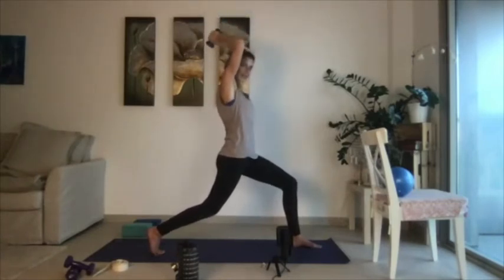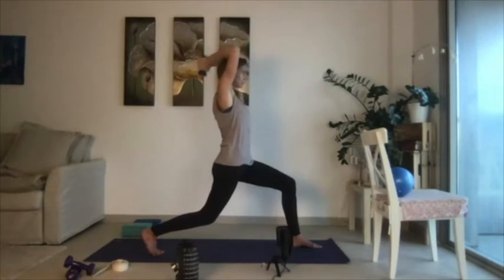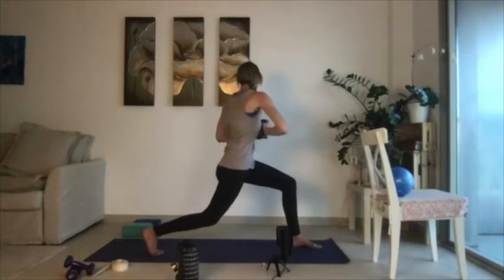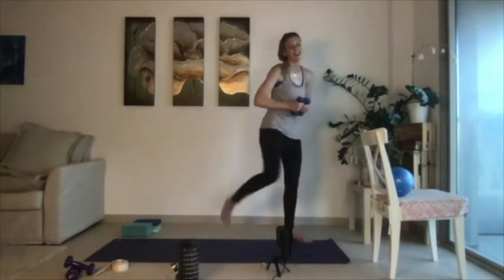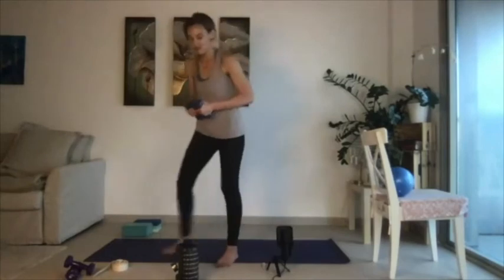Drop the weights back — tricep. Bend the back knee, keep it lower. Five, four, three, two, and on one, lift up. Take your weights into heart center. Last thing — you've got this. Turn towards your standing leg, take three breaths, and then come all the way back. Step your right foot all the way up. Let's wiggle it out, release. Weights can go to the side for a moment. I'm going to grab a sip of water — I apologize to those that are fasting. Almost sunset.